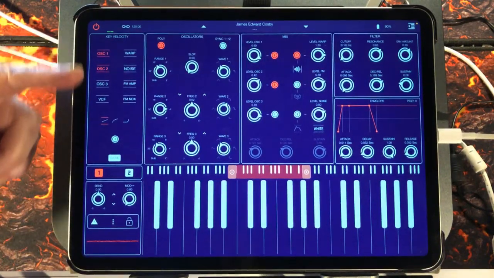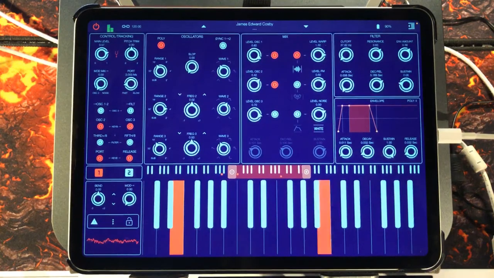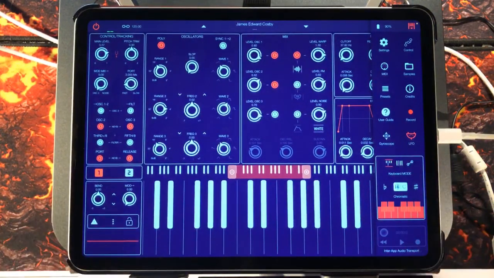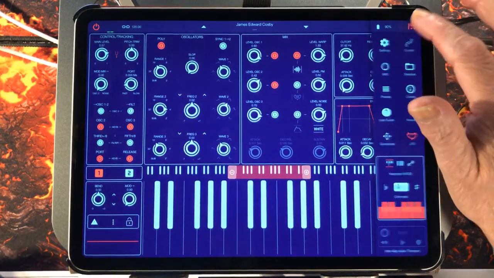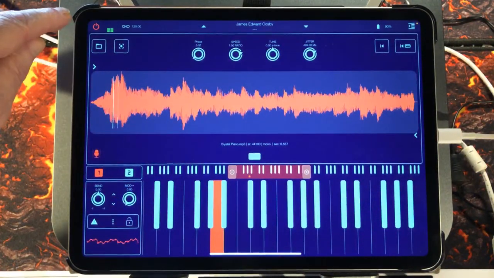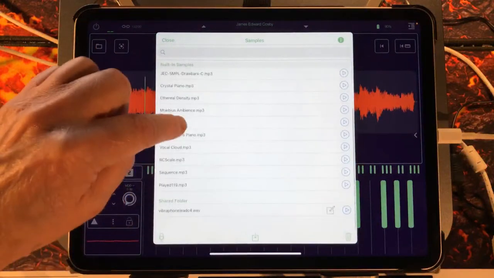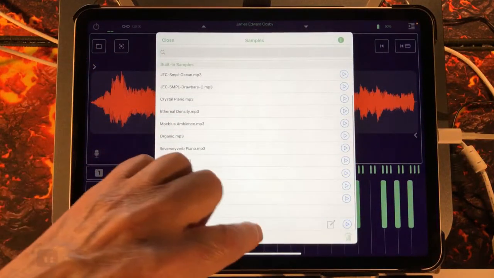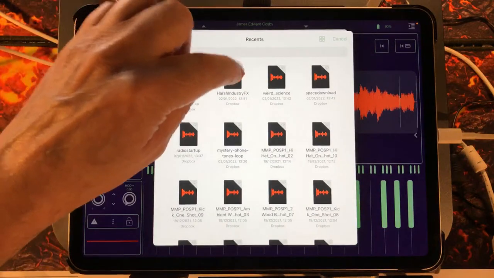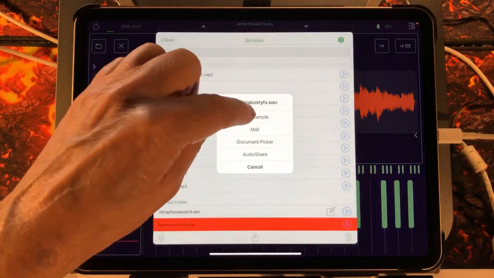Some key velocity settings in this section as well by tapping the little three dots in the middle. We also have tons of cool stuff here, like you can change the colors, you can use the gyroscope mode, you can see the samples that are in there as well if you want to. Like if we wanted to change that sample out, we could just go into the sample management. Swap out the sample for, oh, I don't know, what's built-in samples. We can import something from the files app. Maybe, what's this, harsh industrial effects, and then it'll appear down here in the shared folder, and we can just tap it, load sample.